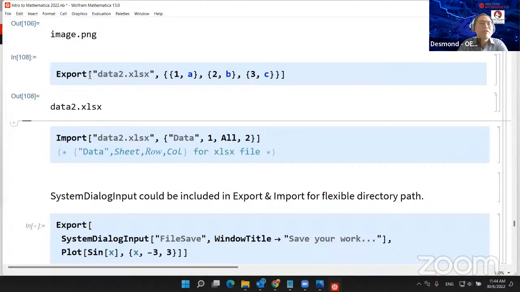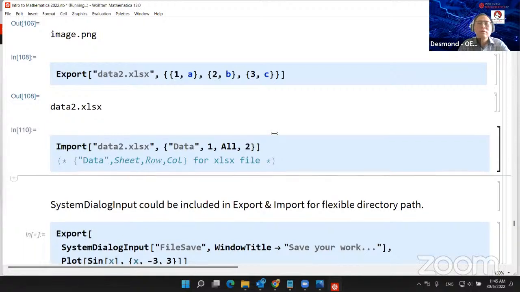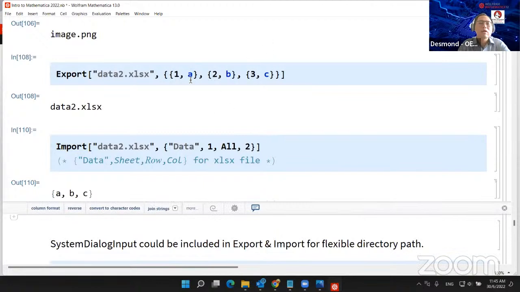And we can import it back. After I export, I can use import to bring it back. When I import it back, I want the data only, just in case the file inside probably has other things, maybe an audio file, video file, or some other visuals. I say I just want the data. Then there will be 3 elements at the back here. After this data comma, it stands for sheet. You can say sheet number 1. And then row, I want to import all the rows. And column, I want to import the second column. If I do this one, Shift Enter, you get the second column: A, B, C, all the rows, and sheet number 1. So this is how I call out the data.